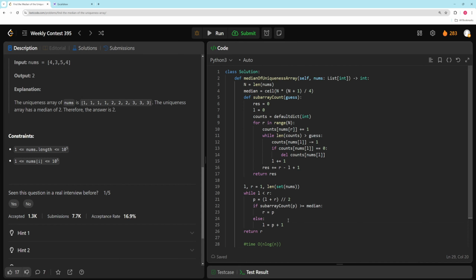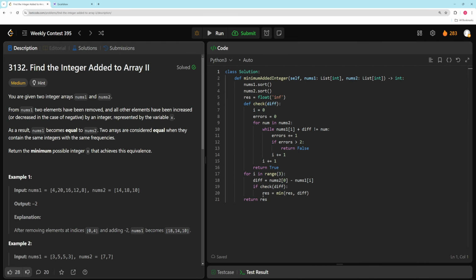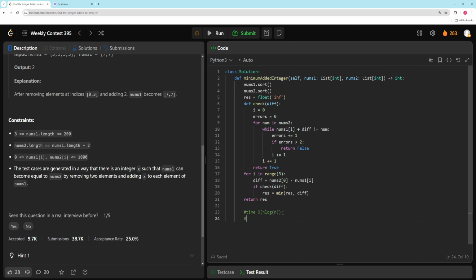Yeah, and that's going to be all for this one. I think I talked about the time and space for the rest. I think the rest are pretty easy. This one is also pretty easy to figure out. This is just going to be n log n for the length of the array, and then the rest of it is just you go through the array. So this number doesn't matter. This number could have been 10 to the 9th, it wouldn't matter. And then the first one was O of n time, O of 1 space.